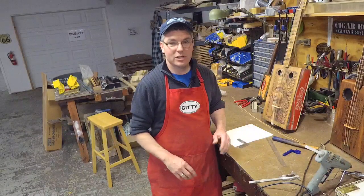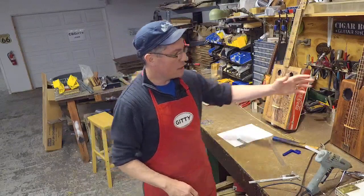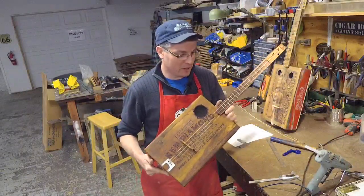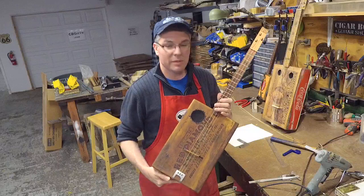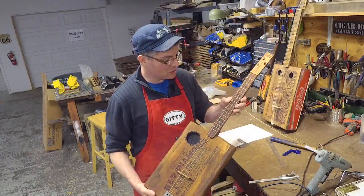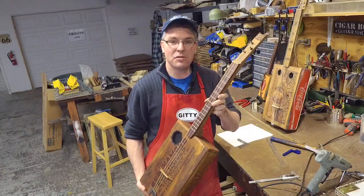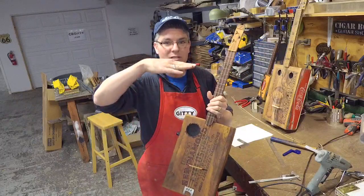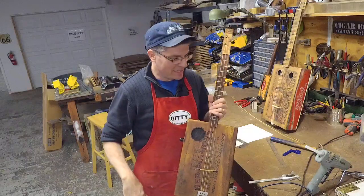So, I'm out here in the Gitty shop today, Ben Gitty Baker of CB Gitty, cbgitty.com, to work on a guitar. I had built this guitar out of an old dynamite crate several weeks back, and I'm not too proud to admit that I got in a little bit of a hurry, cut some corners, did some things too quickly, and ended up with some problems, specifically on the fretboard. I've got what I call seesaw frets, frets that are seated in their slot but kind of rock a little bit from end to end.